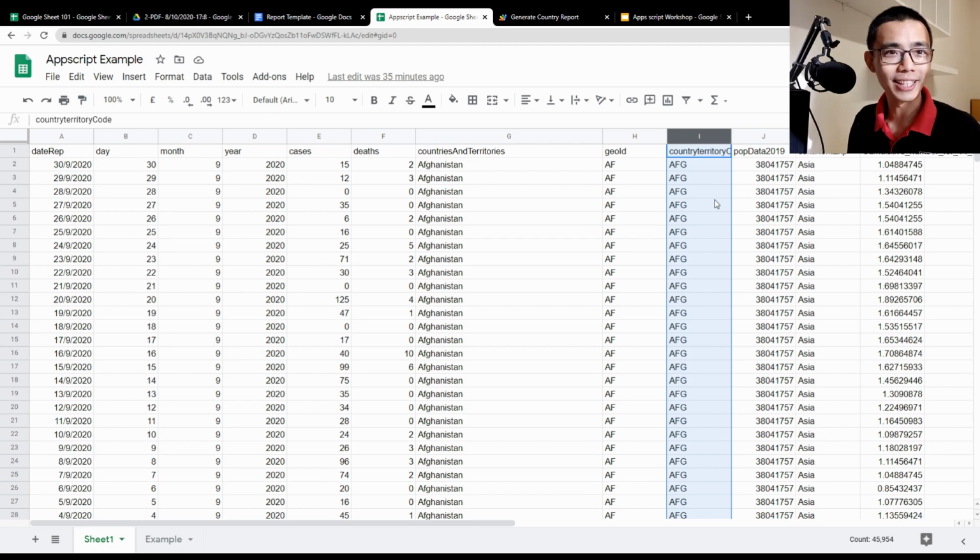I believe you can do that in R very easily. And if you do want to know how you can connect R and Google Sheets data together, I have a video on that. I'll also link it in the description down below: how you can transfer data online, do some manipulation, and then upload to Google Sheets directly.